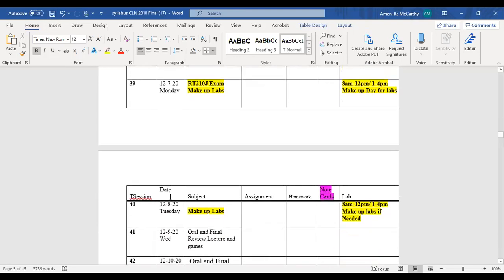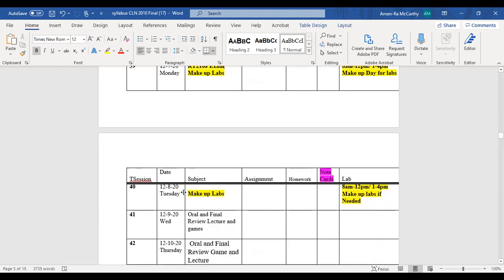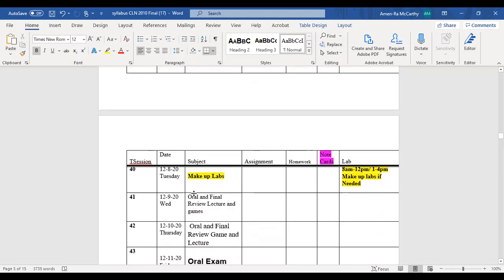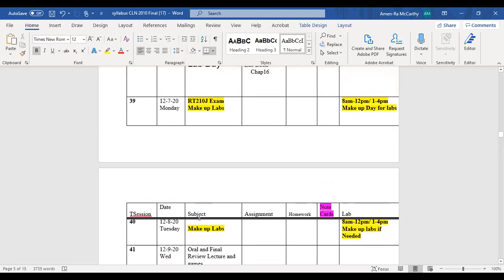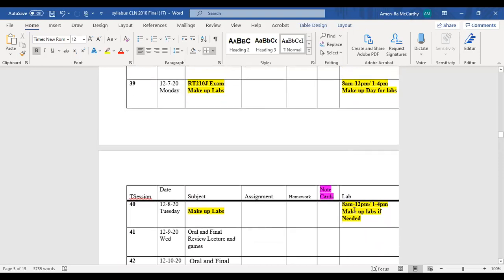Now, let's see what we got coming up after that. Tuesday is also supposed to be a makeup lab day. Okay. Tuesday the 8th is also a makeup lab day. If you need to make up a lab and you want to make it up on that Tuesday, that's fine. If you don't want to make it up Monday and you want to make it up Tuesday, you need to let me know. Because if I have nobody that's going to make up nothing, then after the test, I'm going home, okay? But if you say, I want to come on Monday at 1 or Monday at 8, after the test to do my lab, or I want to come Tuesday to make up my lab, that's fine, all right?